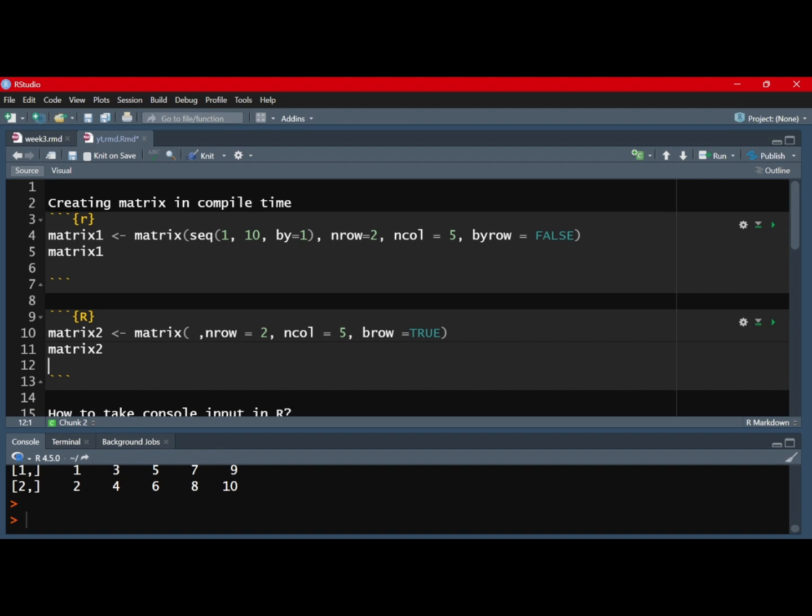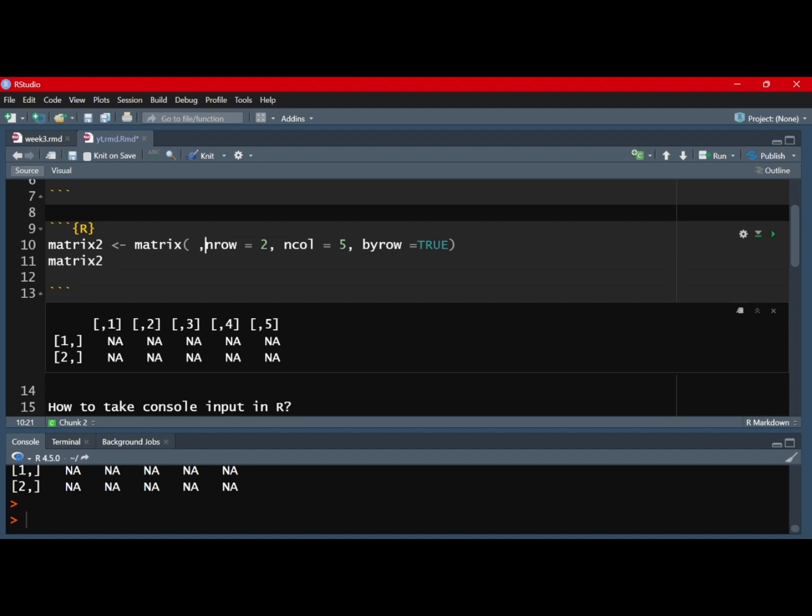The next thing, I have not added any vector for by row here, so I think that may be an error, but I have written a comma to specify that there is nothing. So let's see. Yes, we get an output, but all the elements are NA.